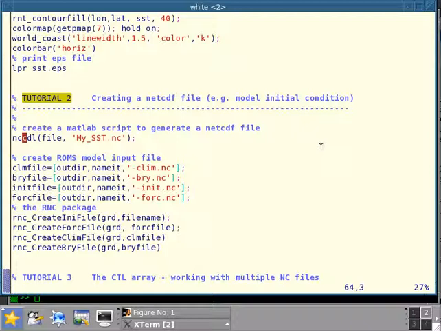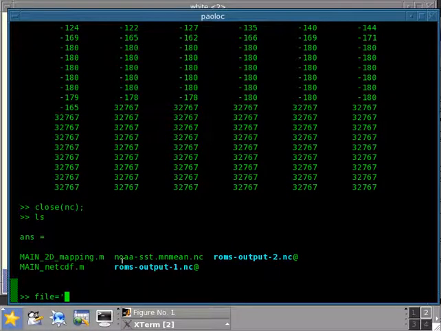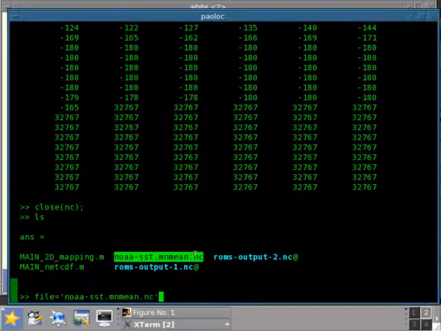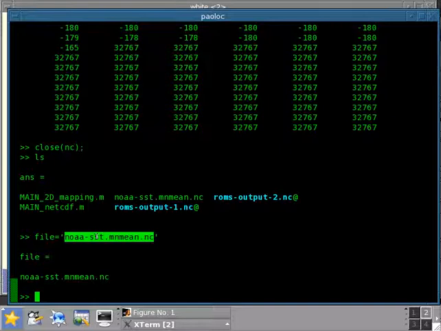I'm going to begin by creating a Matlab script that generates a NetCDF file. And I'm going to create this script using the existing NetCDF file of the SST. So for example, if we go in this directory, I'm going to say that file equals the SST file, because it's easy to start with something that we have and then modify it. So here I've used this as being the original file, and I'm now going to create a Matlab script that actually recreates the structure of this NetCDF file, an empty structure of this NetCDF file. I know in principle you could just copy this NetCDF file, but the idea of generating a script is that then we can modify it to create different types of NetCDF files.